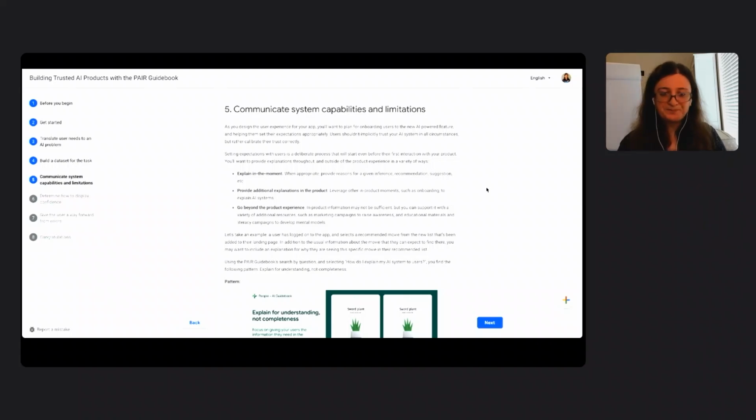And so users don't necessarily need to know in all applications all of the details of how the model works. But there are different types of explanations that you can provide throughout the process to help them better understand the new feature, to understand how it can benefit them, how it can be helpful, and to understand how to use it and when to trust it, and maybe when to be more cautious.